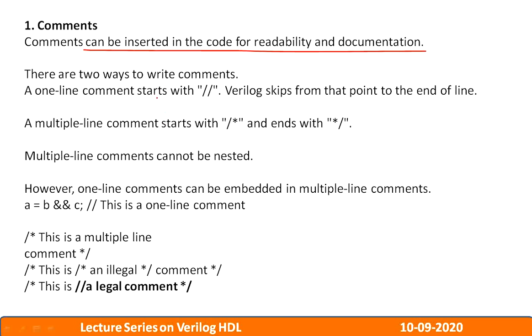There are two ways of writing a comment: a one line or single line comment, and a multiple line comment. A one line comment is used whenever I want to comment out a particular line. Comments, like I was telling, are those things which will not be executed or synthesized, but they will enhance readability.